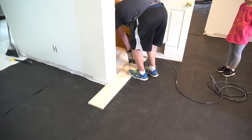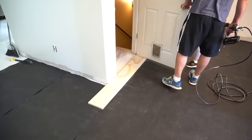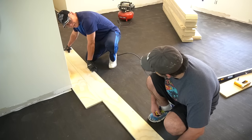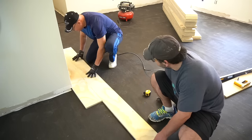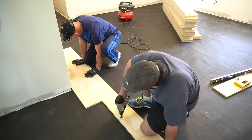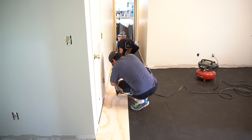Our home renovation is a complete family affair. When staggering the planks we didn't follow a strict pattern since we wanted a rustic look, but we did keep staggering in full-foot increments — two feet or three feet — to create a consistent pattern throughout the room. We used a pneumatic nail gun for installation.